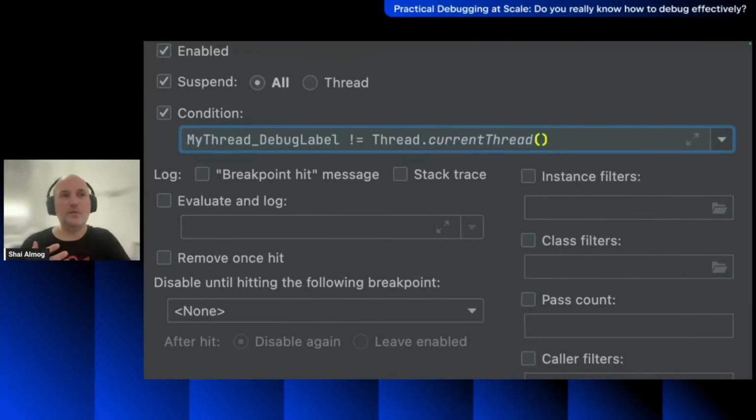Now, the first thing people think when they see that is, wait, isn't myThread underscore debug label really Thread.currentThread? No, it's the value of Thread.currentThread as it was when I marked the object. It took the value and saved it to the side.